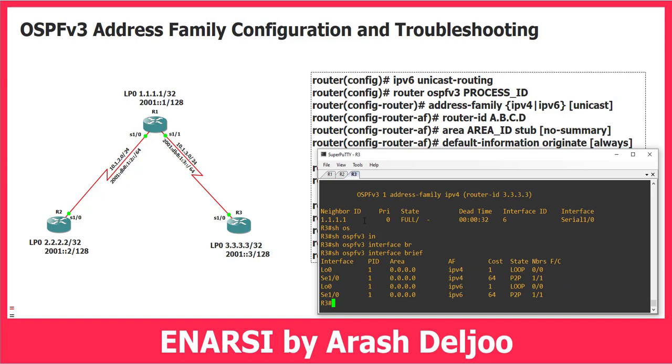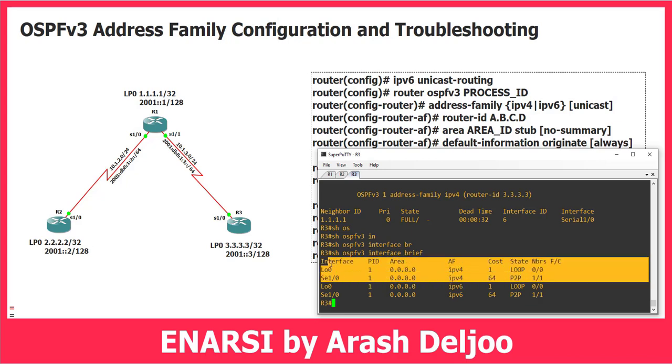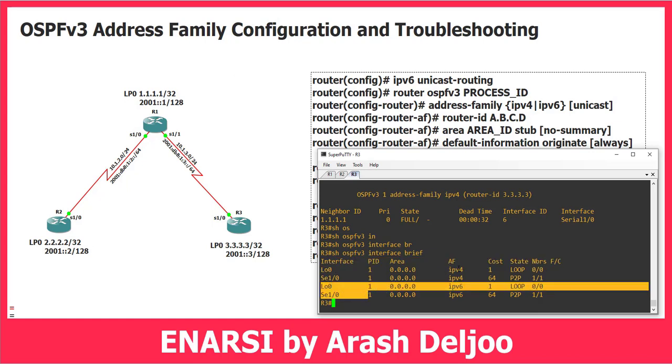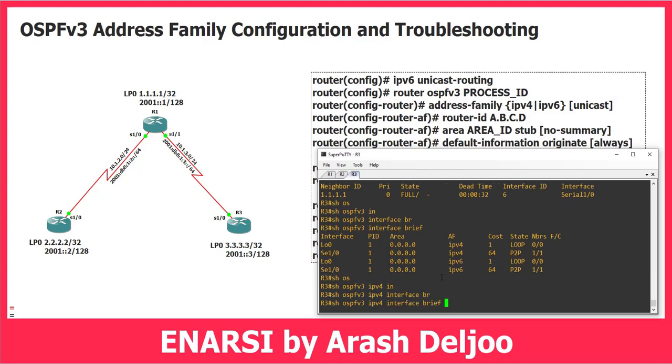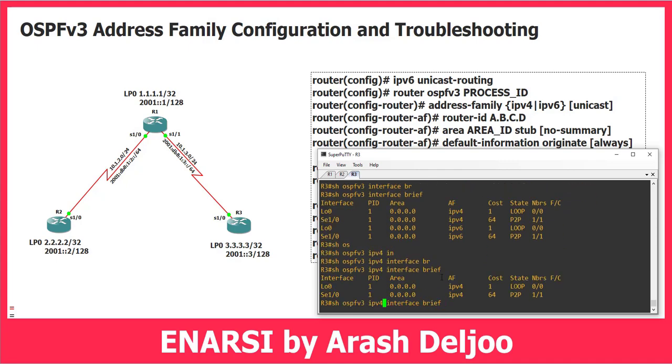Look at here. Here you can see two address families beside each other. First, interface loopback 0 is residing in process 1, area 0, address family is IPv4, the cost is 1, and also for serial 10 we have similar information. Here, as you can see, we have two address families in this show command, but you can use show ospfv3 ipv4 interface brief and also ipv6 interface brief.